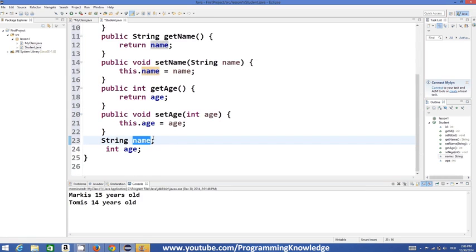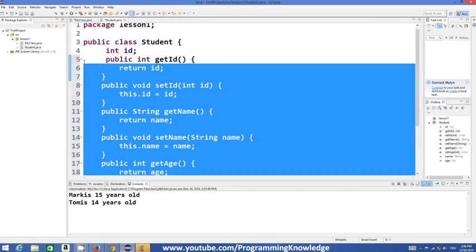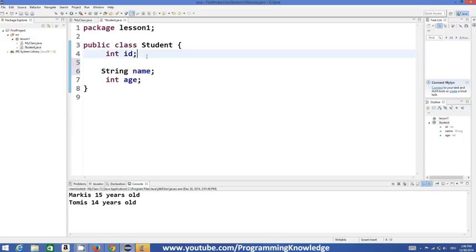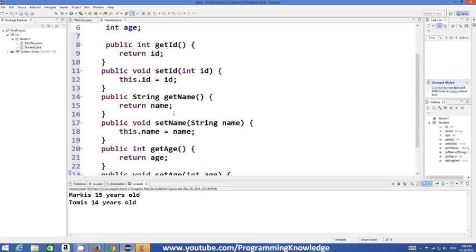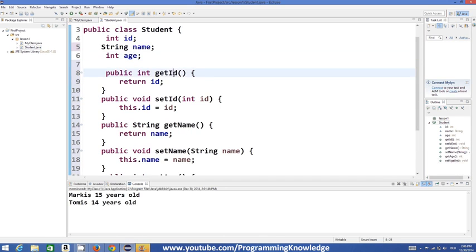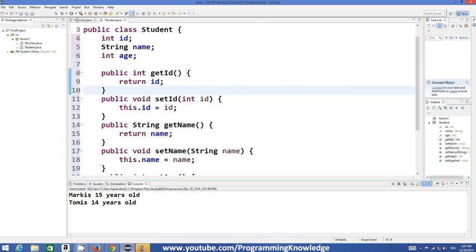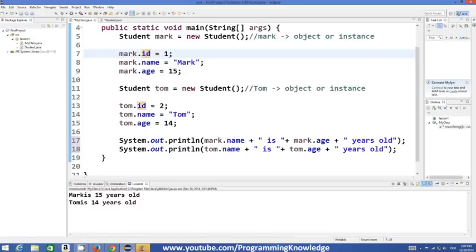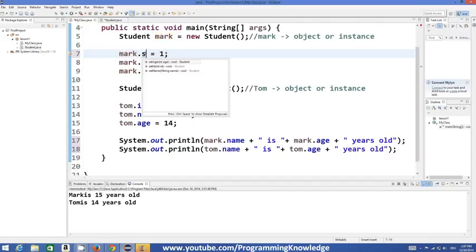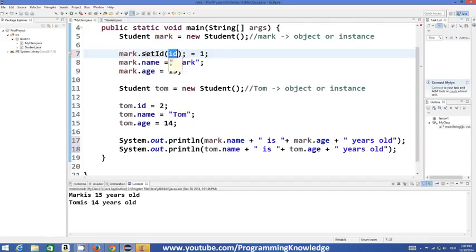And so now we have generated these getters and setters in between our variables, so we can just cut these and paste them here, and these getters and setters we have generated for all the values, right? So now when we want to assign some value to the Mark instance, instead of mark.id, we will just use mark.setId, and then we can give any id to Mark.